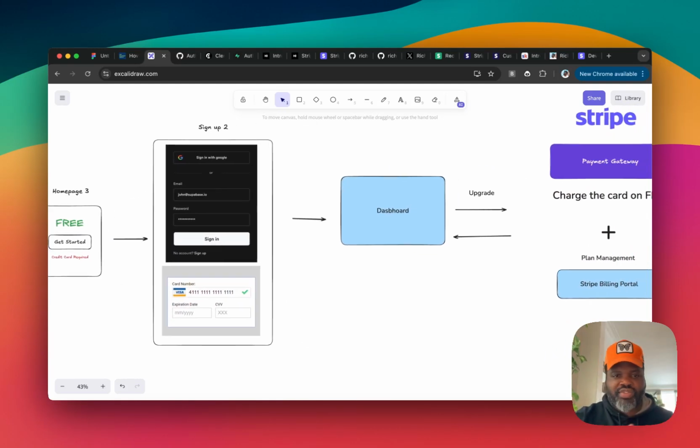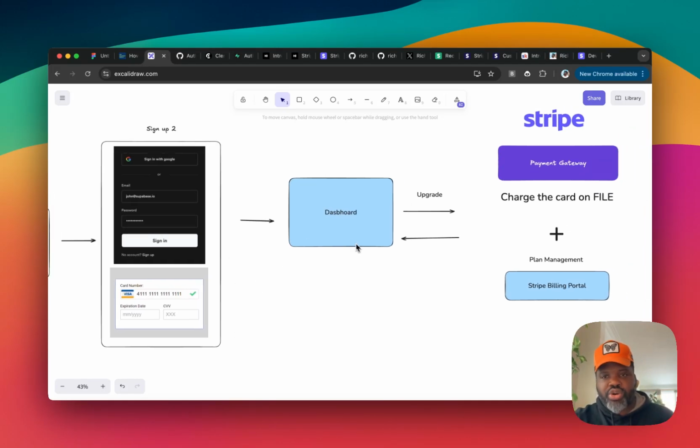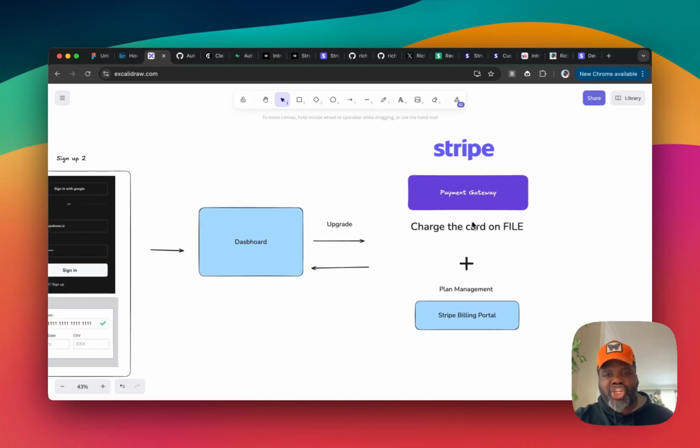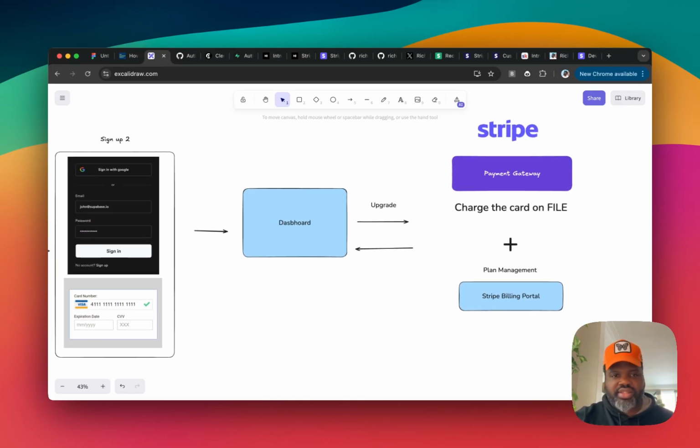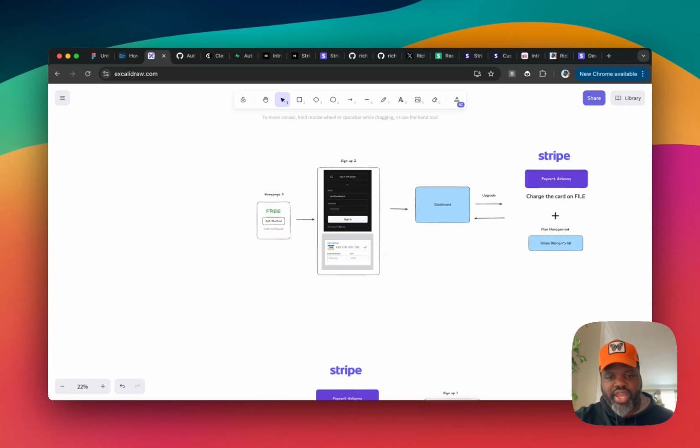You probably don't want them to save it locally, but they're creating your account, and then you go to the dashboard, and then when it's time for you to upgrade, it charges the card on file. So if it was stored on Stripe, it would just process the card and charge it. That's the other flow. So here it takes your information, but doesn't charge you right away, right?